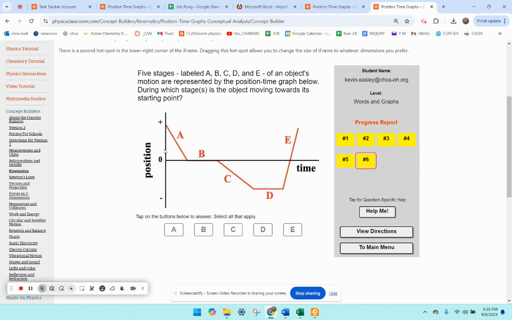So it's basically saying in the positive direction. So this would be going in the negative direction, not moving because distance isn't changing, position isn't changing. This is moving in the negative direction, item C here. Item D is not moving, and then item E would be moving back in the positive direction. So the correct answer would be E because it's moving back towards where it started.